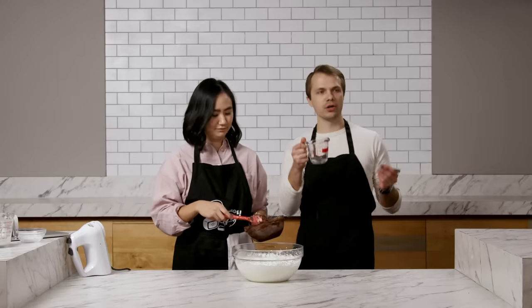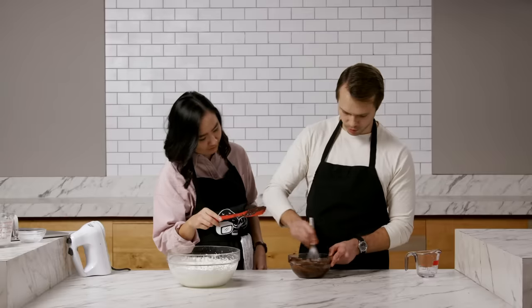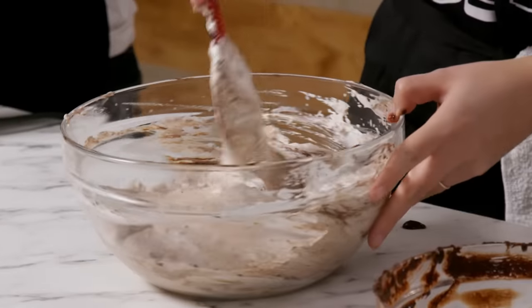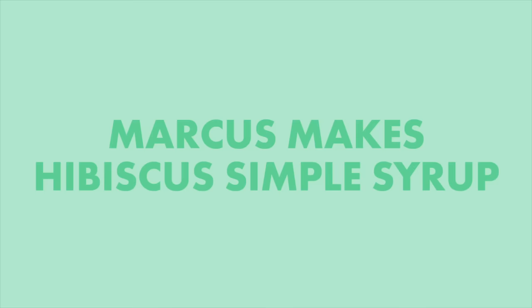So I have a little bit of water here. That looks better. Can I fold? Yeah, I want you to fold. Wow, is it good? Yeah. The cake is coming together.